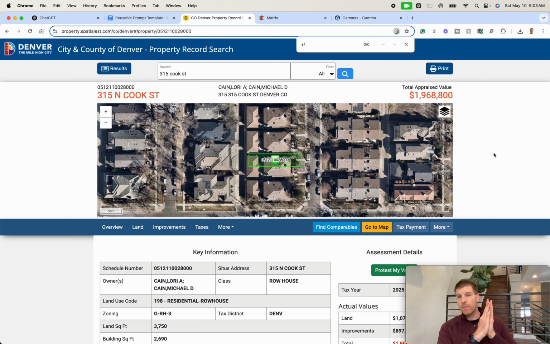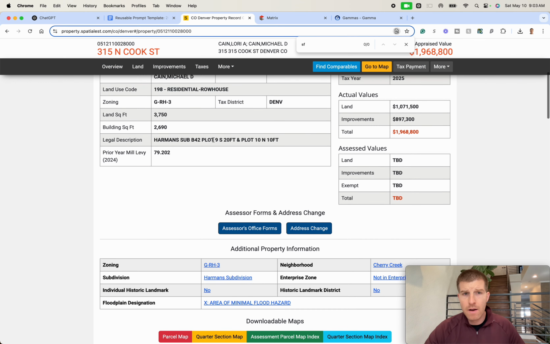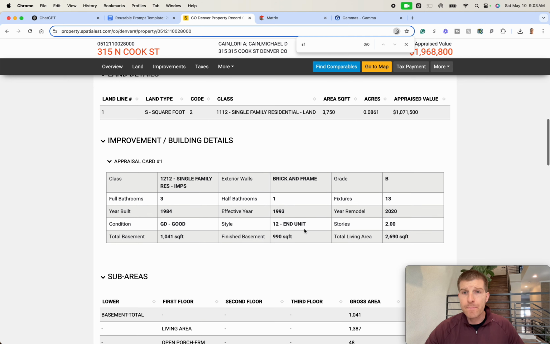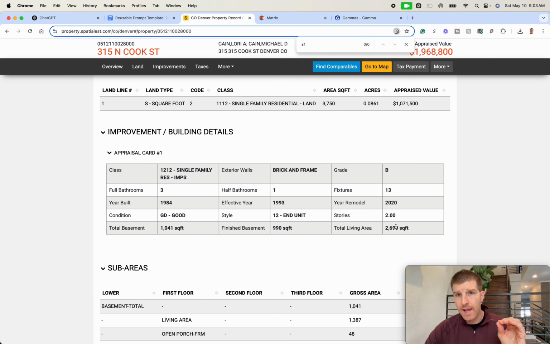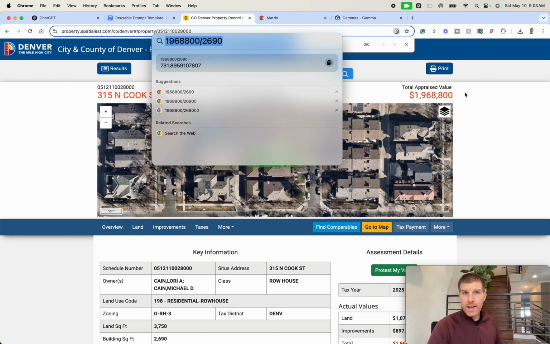So this is going to be the fastest way to do it. The first thing I would do if I were you is look up what the current 2025 assessed actual value is for your property. I want to base all of my data off of the county assessor's information and figure out what we're working with and what we're assessed at. For example, here for Denver County, we're working with about 2,690 square feet at this current increased value of almost 2 million. If I break that price down, that is coming in at $732 per square foot. That's where this property is assessed at.